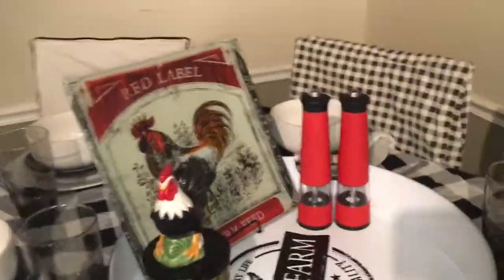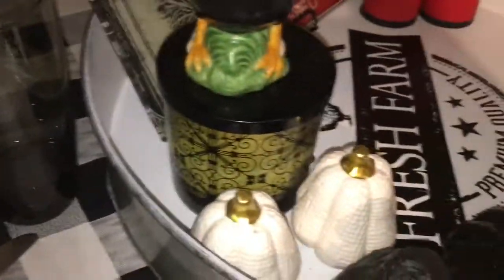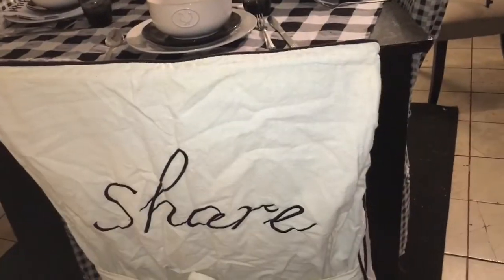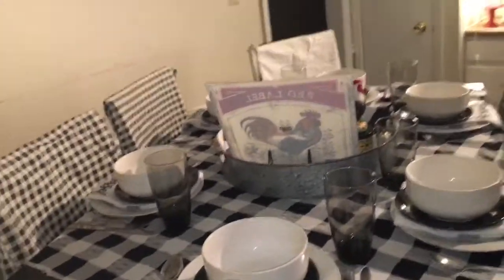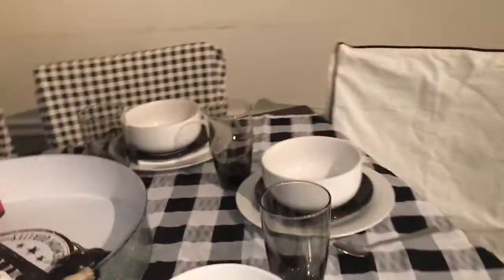On the other side of that, I have the platter, or the plate, as I said. Then I have a rooster here, and a candle there in the jar. I have my salt and pepper shakers, and the pumpkin and the gourd are also salt and pepper shakers. So here's the other side of the tablescape, you guys. As I said, this one says share. And then we go this way. So, this is the end of my tablescape.